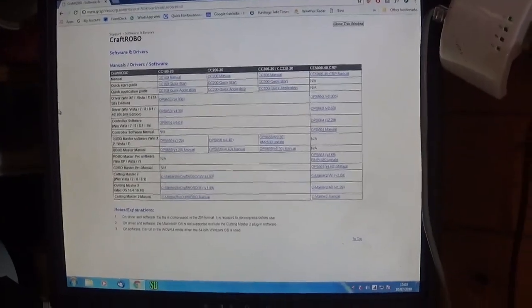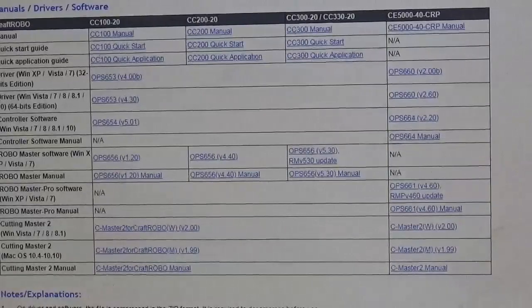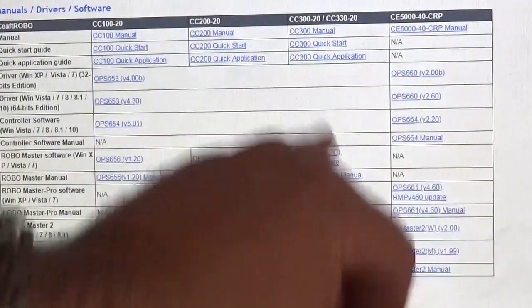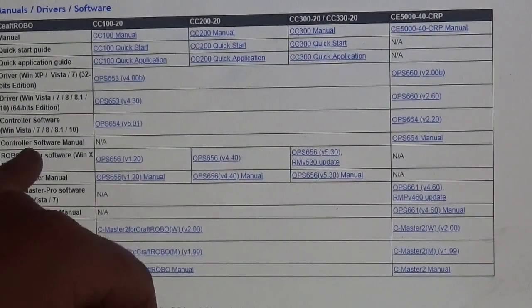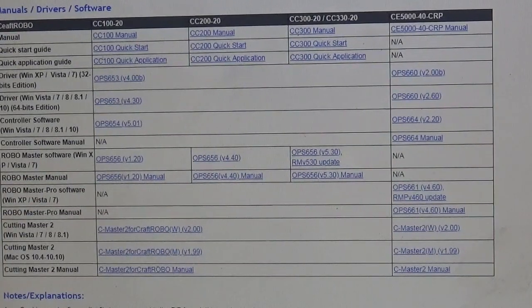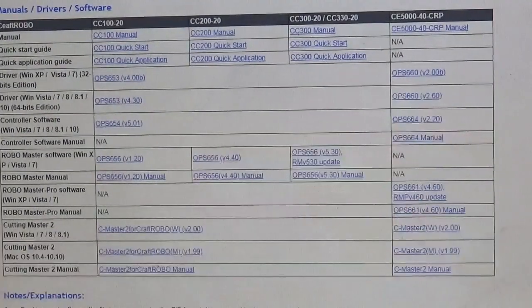Yep, not too much, because we still want to be able to point out what we've actually downloaded and what we needed to do. Okay, so our machine was the CC300-20, which is this one over here. So what we had to do was first of all we downloaded the software that's used to run it, which is the Robo Master software. This actual computer we're on now is a Windows 7 one. We have had it working on Windows 10 without any issues at all. So we click this one over here and we downloaded that and we got it working.